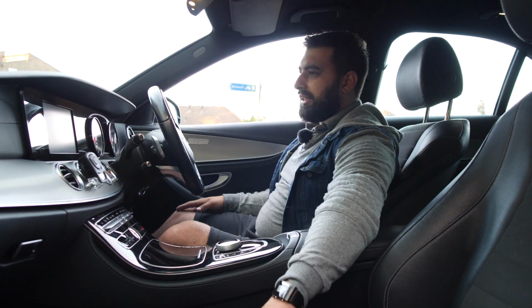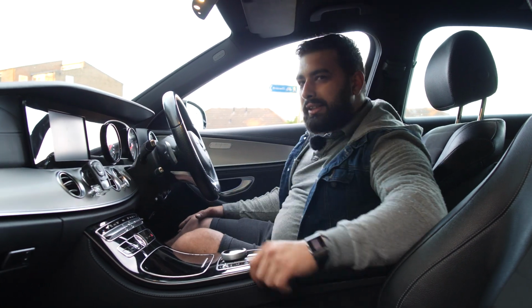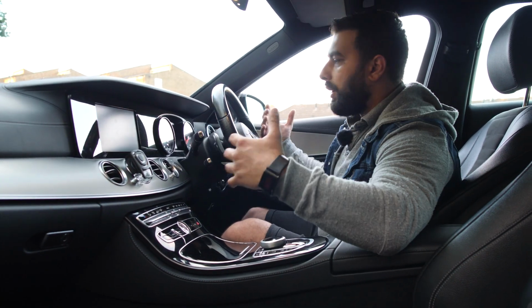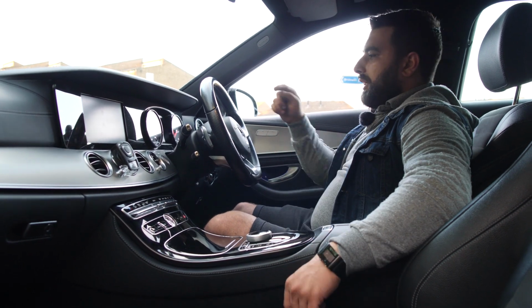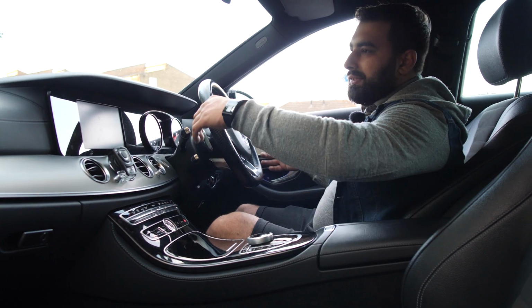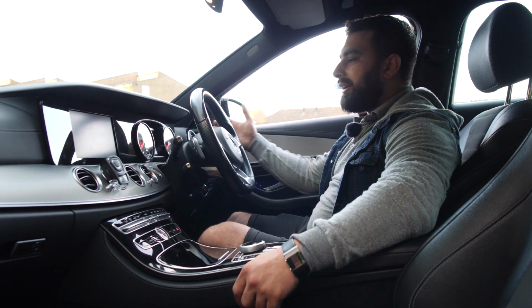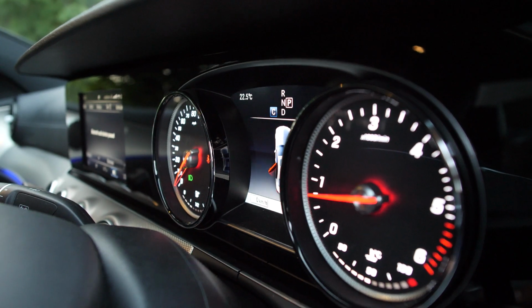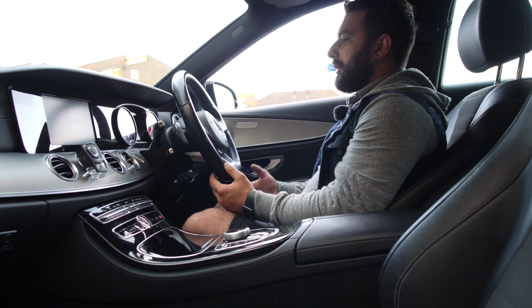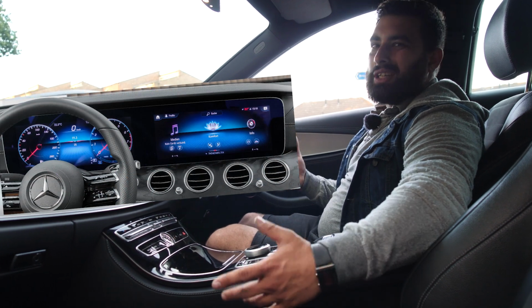Everything from 2018 with a 6-cylinder comes with a massive display here. This one is just 8-inch. I think the other one is about 12, and also your speed cluster is a tablet. So that whole area is one massive tablet, which is super cool. Although I do like them, I know we're going into a different era where everything gets digital, you get touch screens and tablets everywhere, but I do like the fact that they kind of saved this old style Speedo. The Speedo's super sporty. It is obviously real, it's not just a tablet, and it just gives me a better feeling, better satisfaction. Some people might like the tablet better, but I do think that the digital Speedo is sort of killing the sportiness of the car.